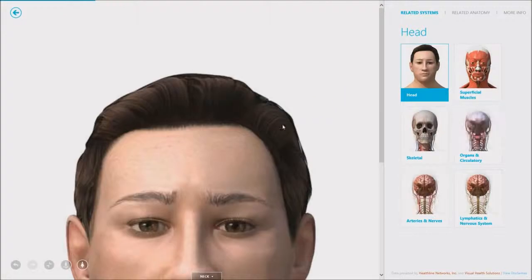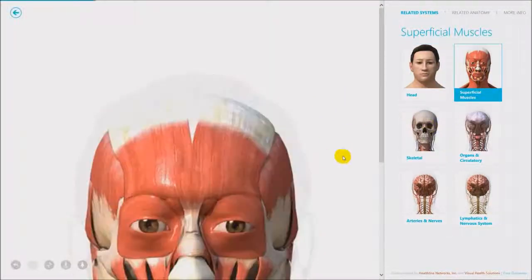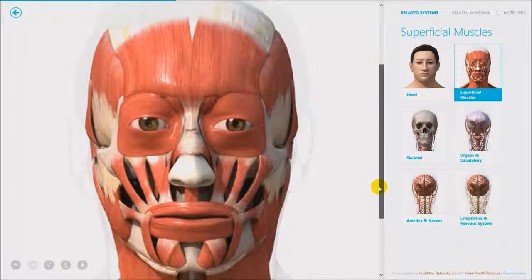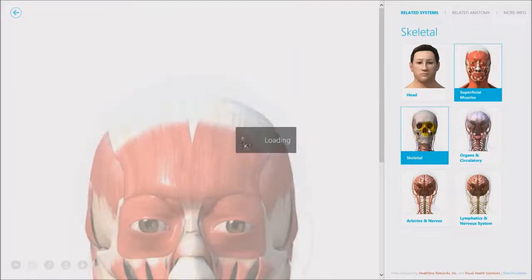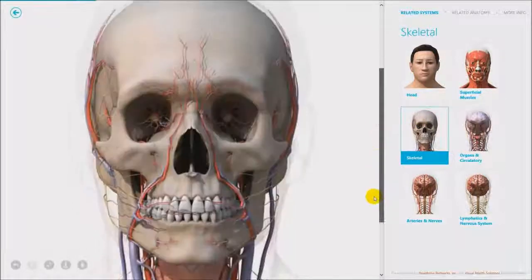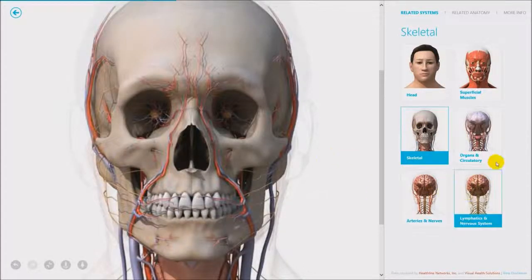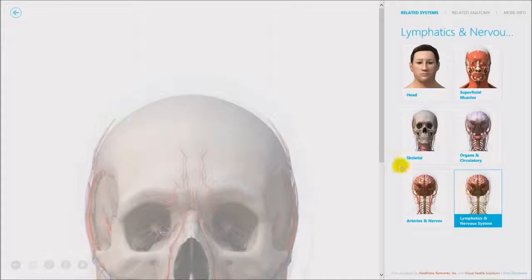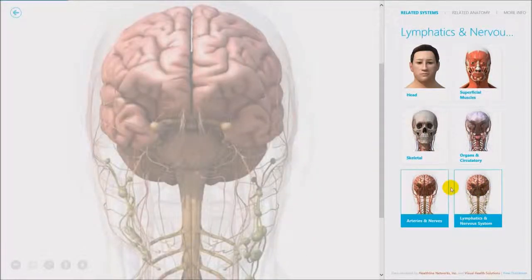For example, if we want to take a look at different areas like the head, it'll automatically zoom in for you, and you can take a look at the different structures of the head and everything. Let me center that. And in honor of Halloween, we can sit there and look at the skeletal structure and everything, and take a look at the brain and a few other things.